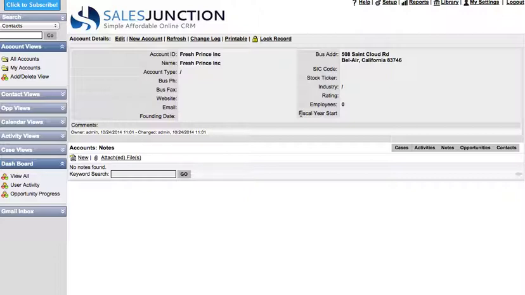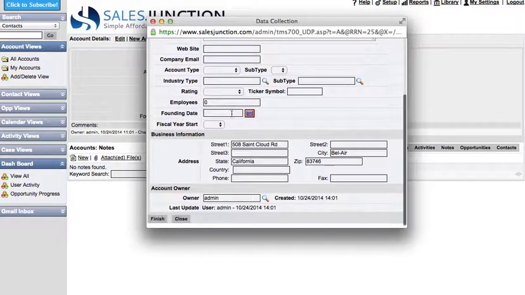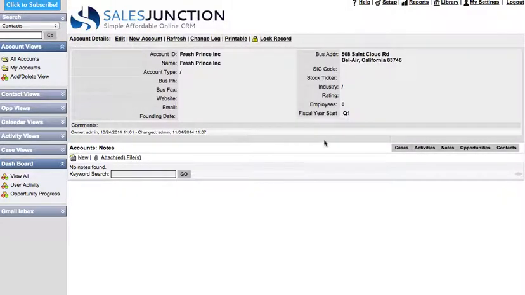We can add those values en masse by clicking on Edit, by doing an update import, which is another topic. But in this case, we're just going to edit the record and add the value. So now, as you can also see, fiscal year start for our new custom field is available. We can choose the value of our choice and now finish. And as you can see, fiscal year start of Q1 is now available for this record, not only to view and display, but to use in filters and other mechanisms throughout the system.